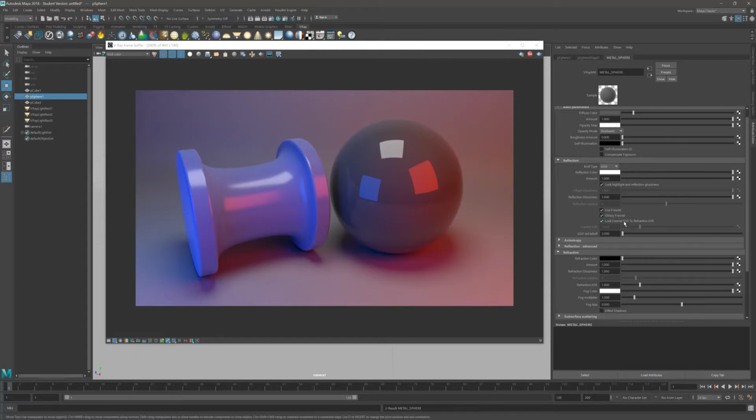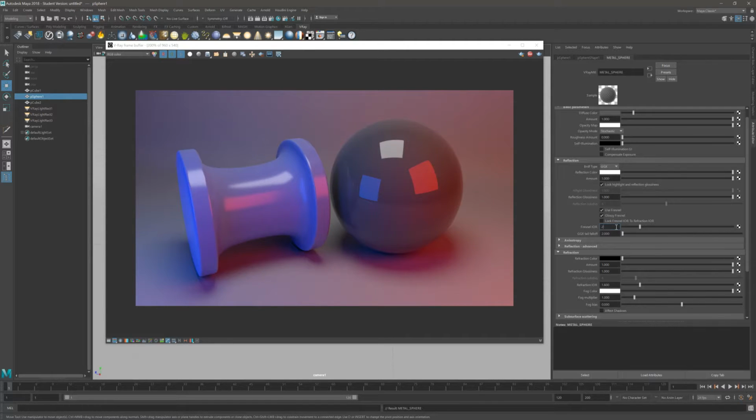And IOR stands for Index of Refraction. So that's just a number that describes the Fresnel, basically. Like the Fresnel IOR is different for plastic than it is for, say, metal, and we need to punch in a specific number. So to do that, we need to uncheck this box. And we need to change this number right here from 1.6 to something between 25 and 30.